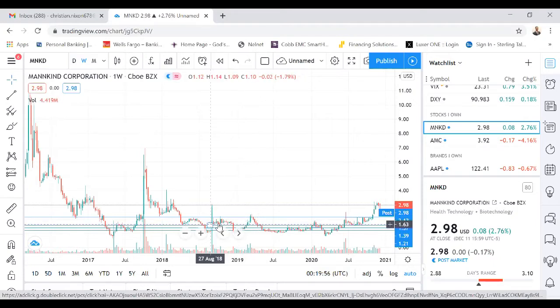But now fast forward to, say, August 2020. Keep going past July, a little bit more. You see that first point on that big red candle that went through and it failed, and then again on that red and green candle, two more to the right, where it got up there and failed again, and then it finally broke through it on that green candle that pierced it. But you see how that line served? That line has been significant going all the way back to 2016. You see what I mean?